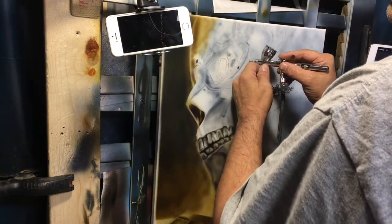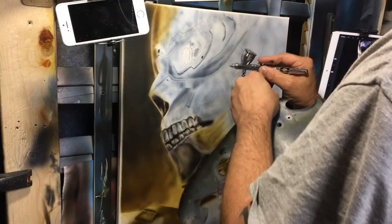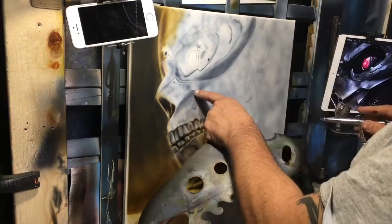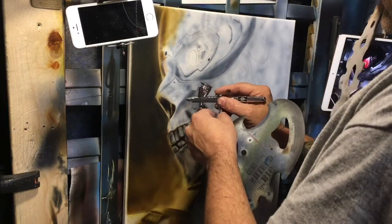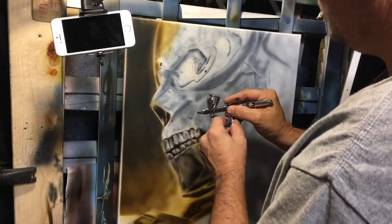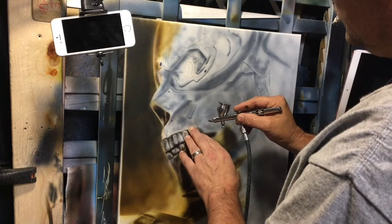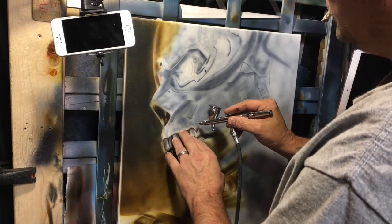Any texture you put in here, we're going to continue to work dark. Any texture you put in here is not going to be too much, within any kind of reason. So just go in here, rock and roll, and base that color in there just in a loose, semi-structured shape. Notice I'm using my finger just to keep overspray off of the teeth there.